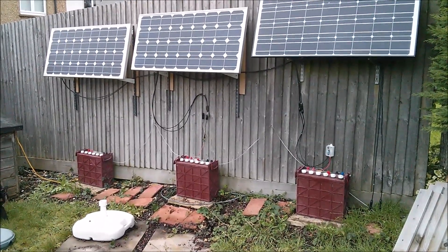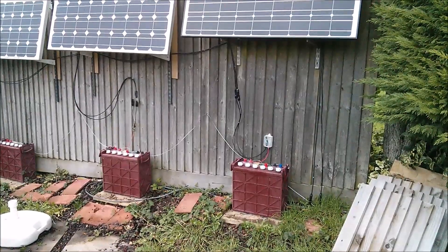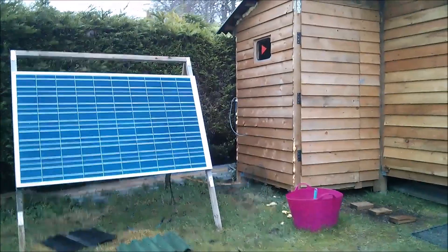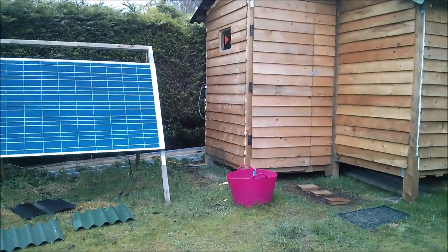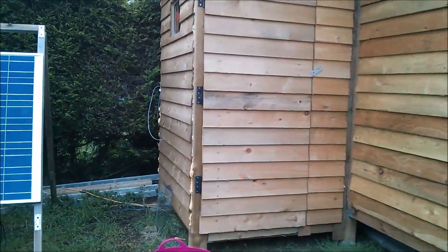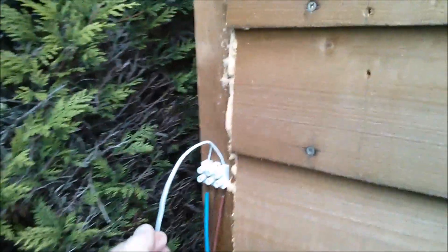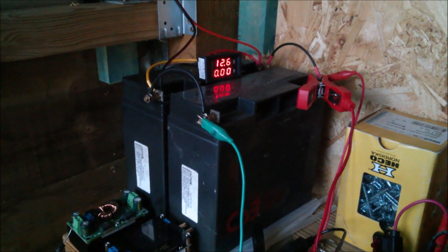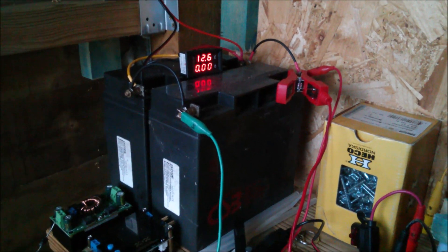At the moment I'm using the energy in these three batteries — more the one on the right really, because that's the one that actually has a charge controller — to power the lighting in my shed. Ignore the big solar panel there because that charges the power bank in the shed which does other things. The lighting in the shed runs off those three Trojan batteries — my power fence. There's a big heavyweight cable that comes up here to this choccy block, then a thin cable that runs into the shed, where there are a couple of lead acid gel batteries also linked to the solar power fence.